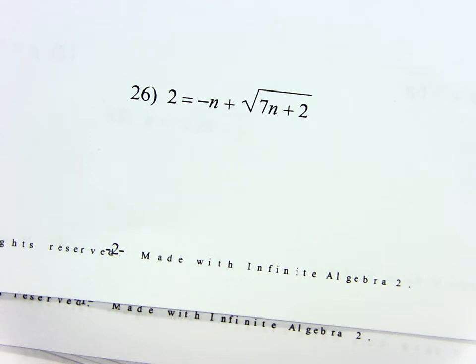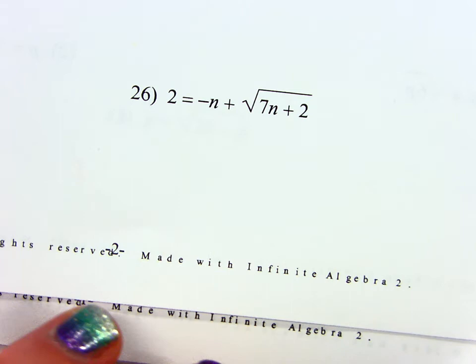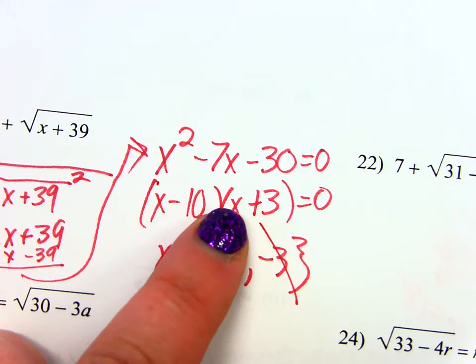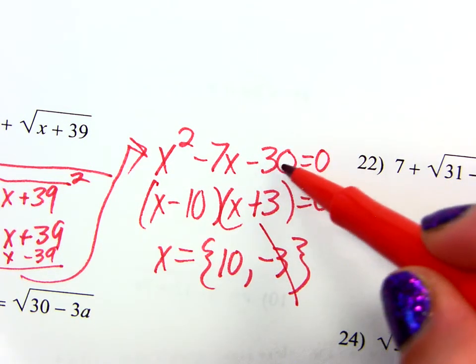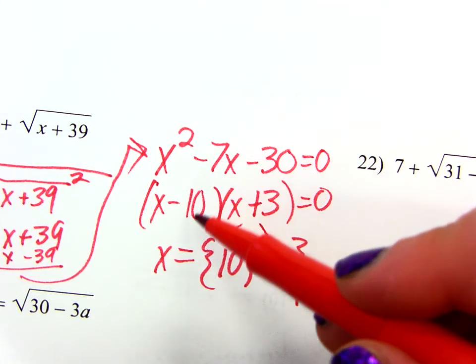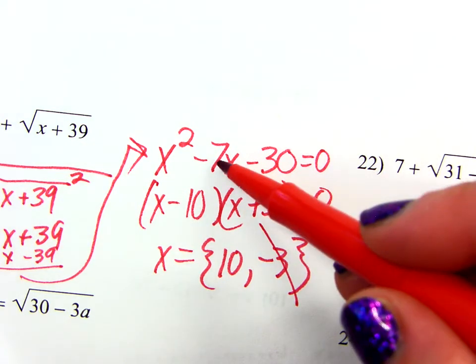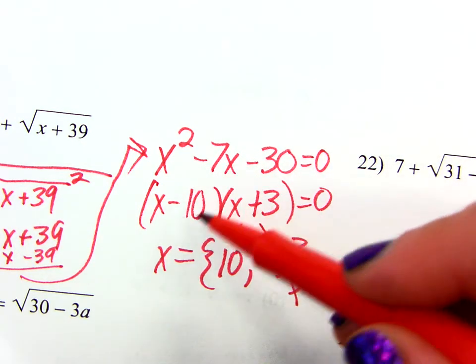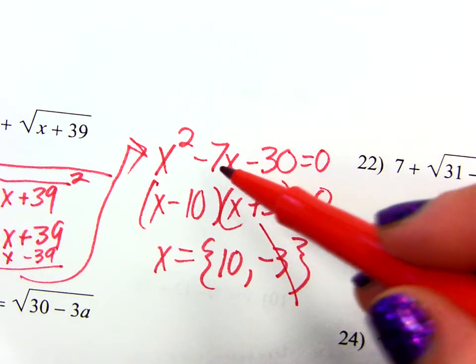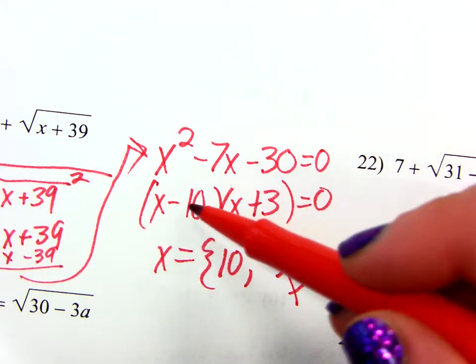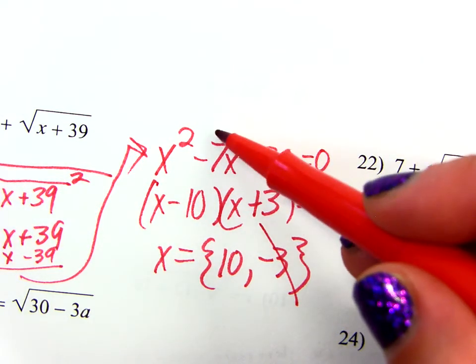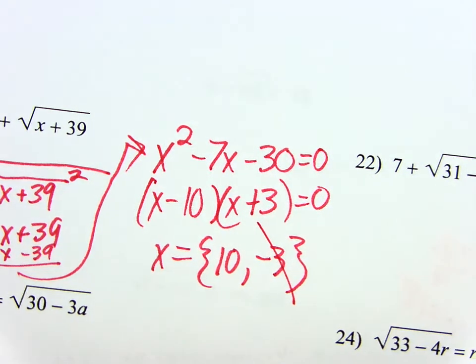When you get to the point where you have your two factors of C that add up to B, how do you know which one's negative and which one's positive? So if I just go back to this one, they need to multiply to be negative 30, but add to be negative 7. So negative 10 plus a positive 3 gets me negative 7. If I had the other way, if it was a positive 10 and negative 3, it would add to be a positive 7. You get what I'm saying? So you need to make sure it's the ones that add to be whatever B is, but will multiply to be what C is.